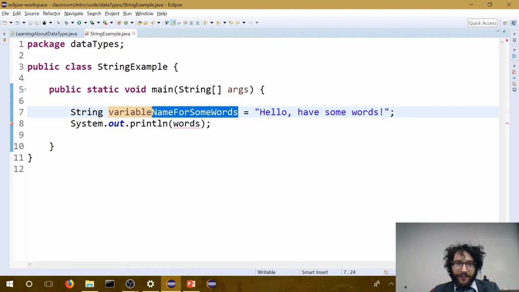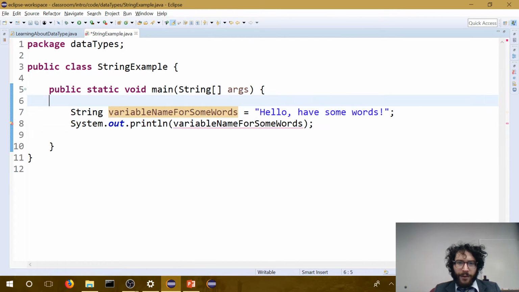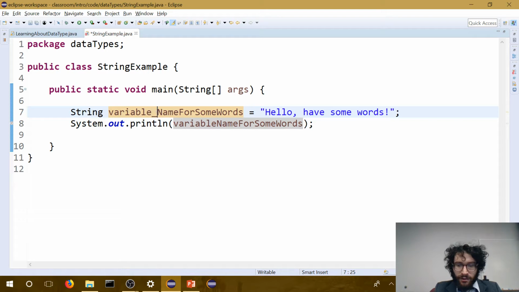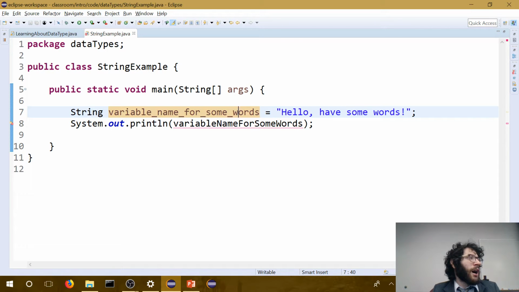We can make our variable names pretty much as long as we want. The other way to do it is to use underscores. So you just keep it all lowercase, but instead you separate stuff via underscore. Java prefers it to be done with camel case. The way of doing it in C is to use underscores to separate your characters. Which way is the correct way? Consistency is the correct way. It doesn't matter. I don't care.